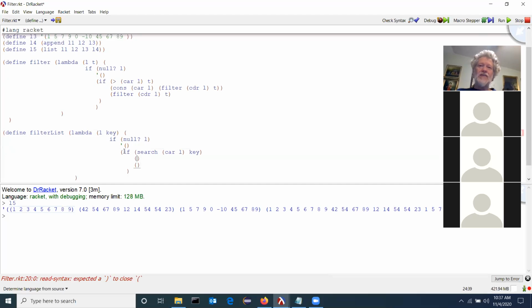We're going to take that and add it to the list that we're building, by consing it to whatever we get when we run filter list on the rest of the list. And if it's not there, we don't add it. So we just do filter list on the rest of the list.